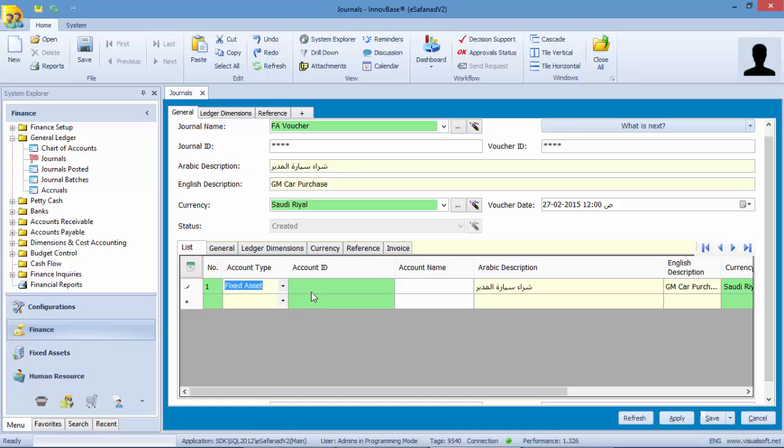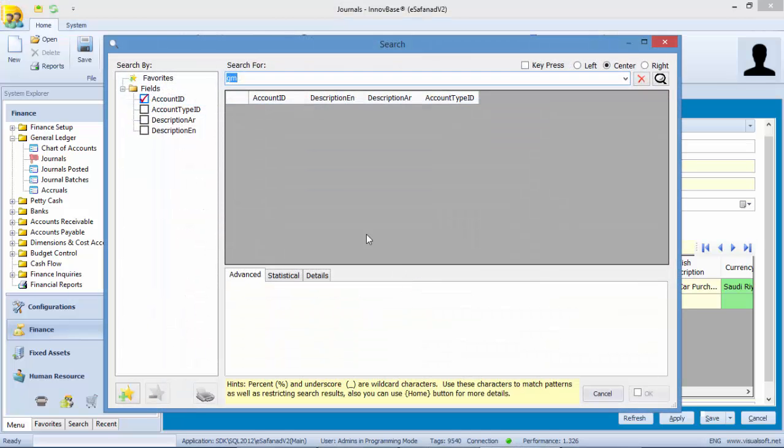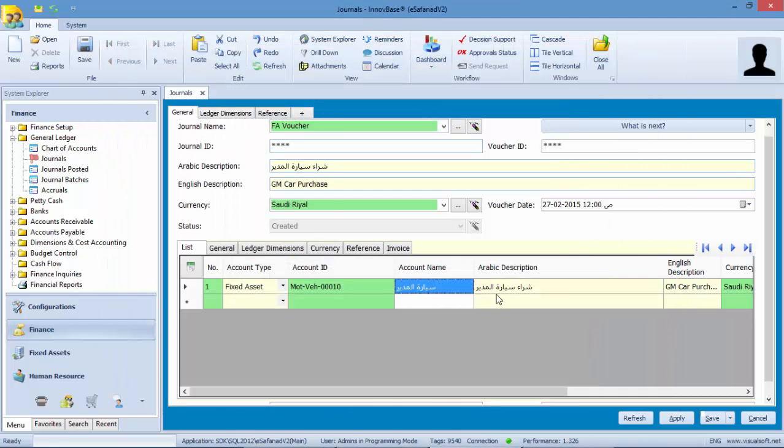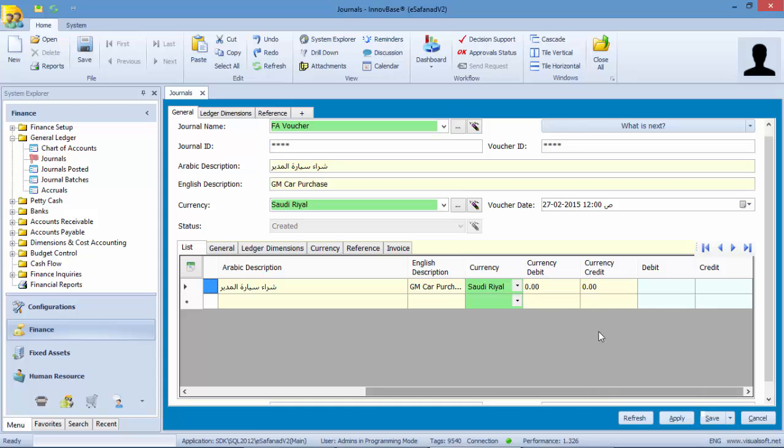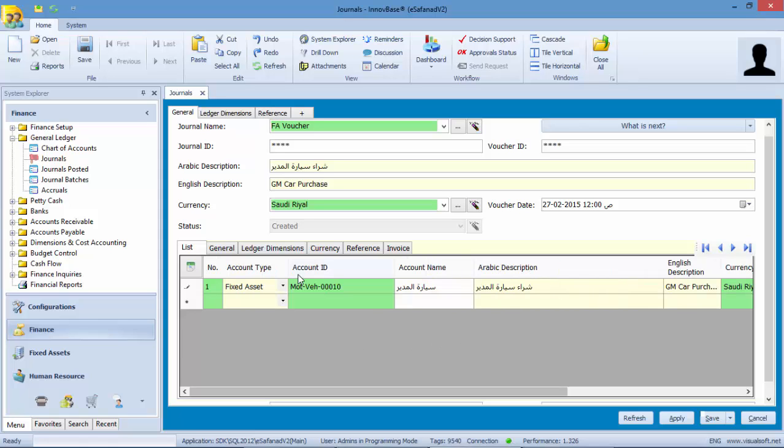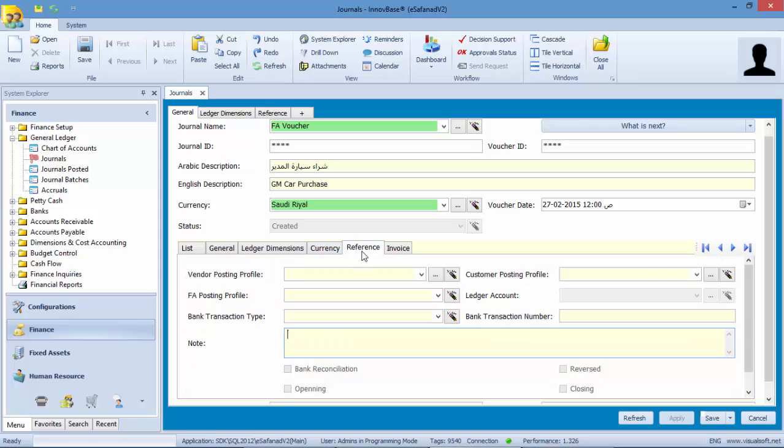The account is GM car. Here I set the value. And don't forget to set the posting profile as acquisition from here.